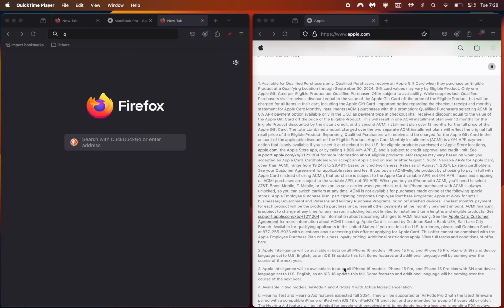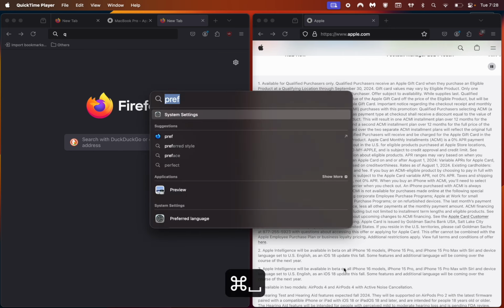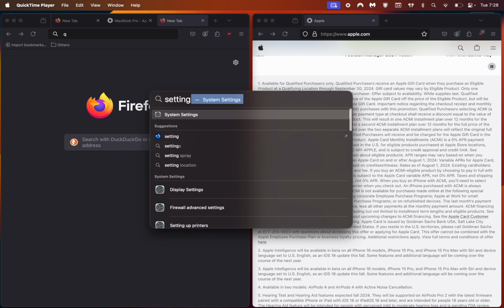To switch between multiple windows, open new apps, lock screen, and so on, either I have to use keyboards, or I have to remember all the gestures, but I like to make it easier. So the way I do it is using the hot corners. In order to set your hot corners, open system settings by using command space, type settings.